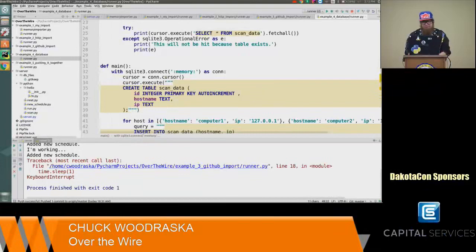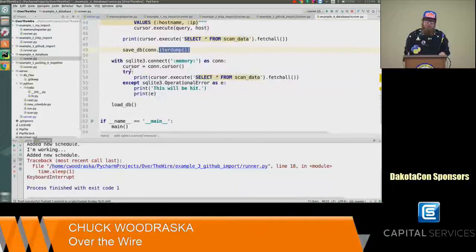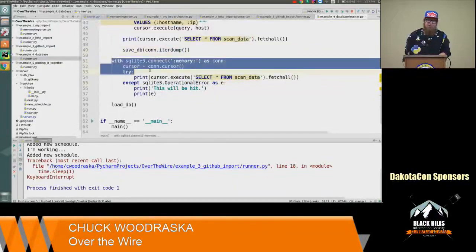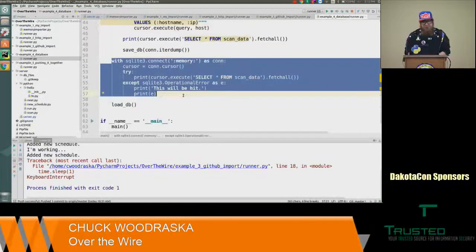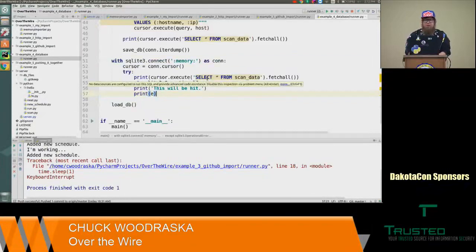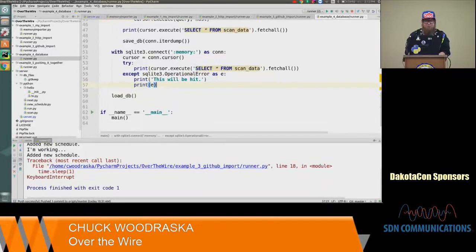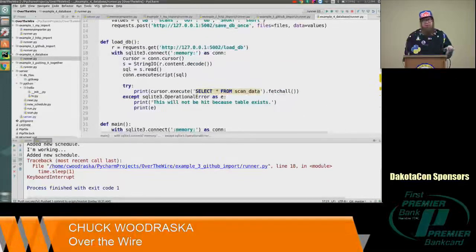So I'm just going to show you that too, that you have to be kind of careful about that. Outside of the first one, let's say we make a new connection to the memory. Obviously, it just disappeared. It got eaten up by garbage collection because we said we were done with it. And if we try to look for that again, it's going to error out, and that's right here, print. This will be hit because we are not going to have a table, just trying to show that.